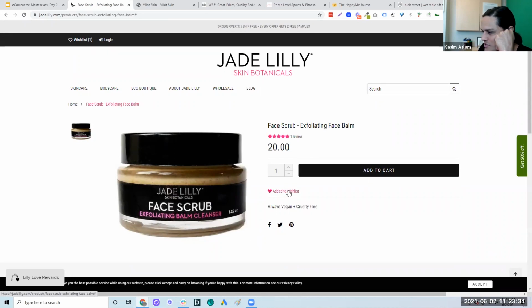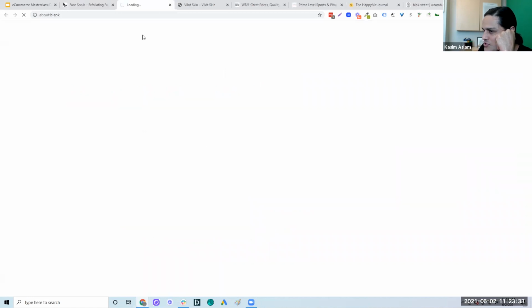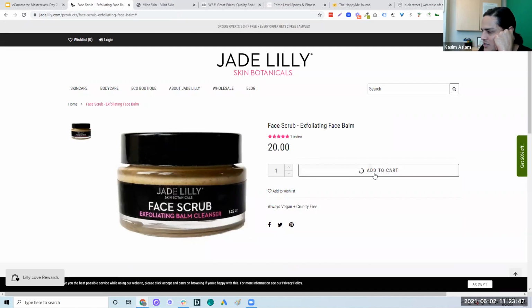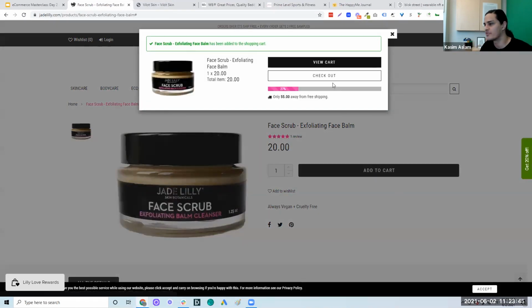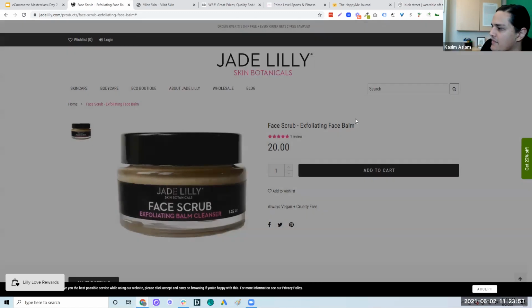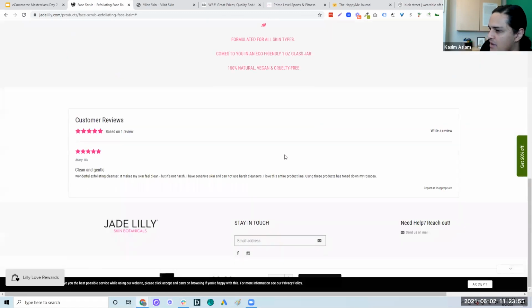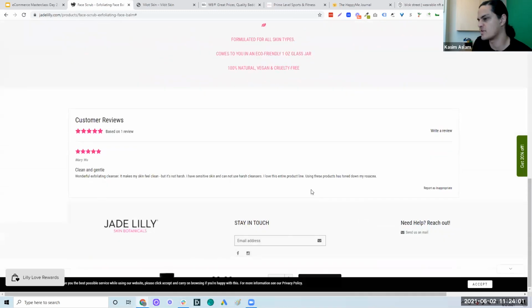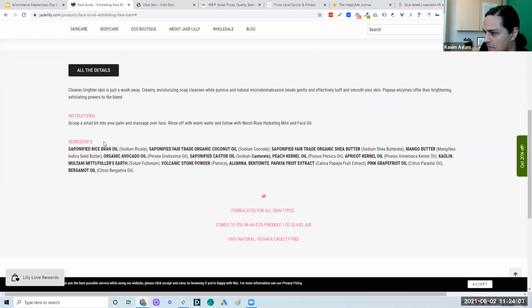I like that we've got a wish list, but I should be logged in, I think, in order to be able to use that. The social CTAs, is this a share? It is. Okay, just curious. When I add to cart, bam, good job. So we've got the pop-up, and I really like this calculator. Only 55 away from free shipping. That's super cool. That's compelling, so I can continue. And then if I want to continue shopping, it might be helpful to have other people also viewed. I like that you have the review option here. That's pretty cool. There just needs to be more reviews, obviously, but that'll come with time.